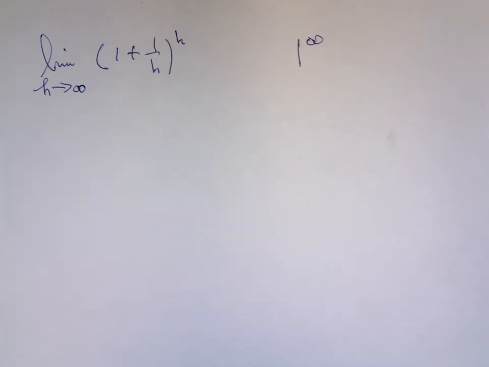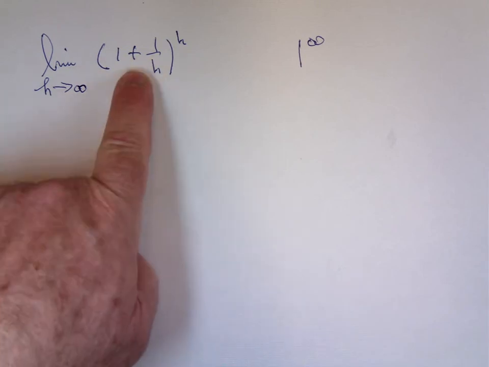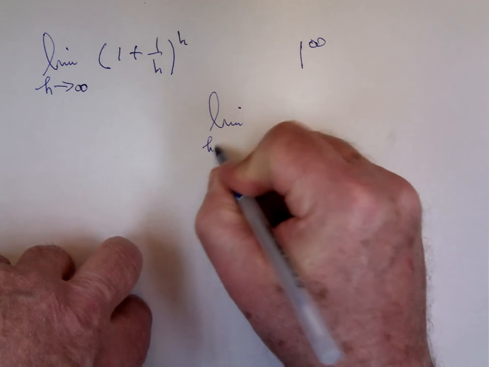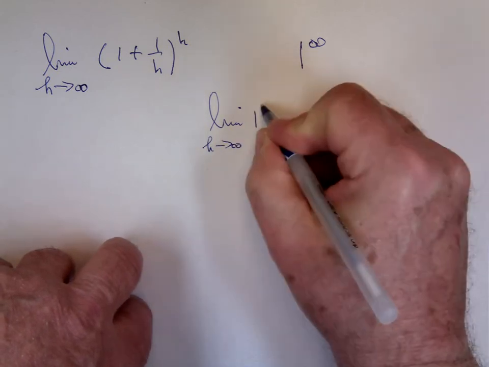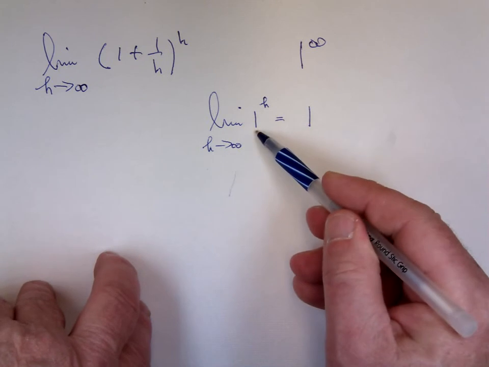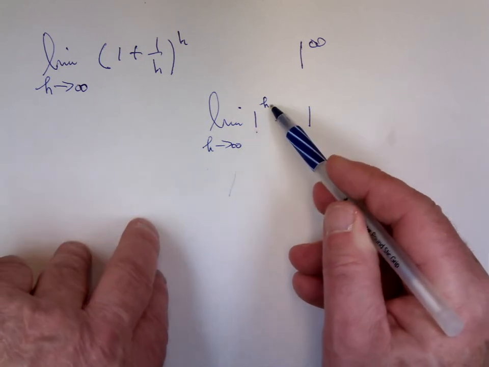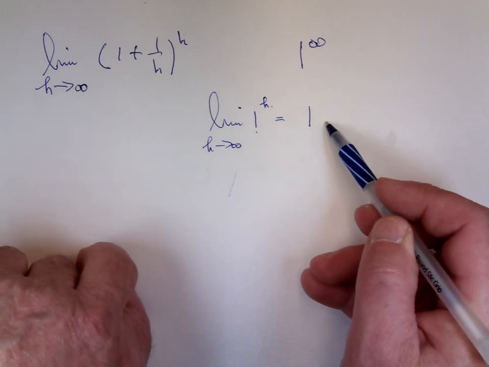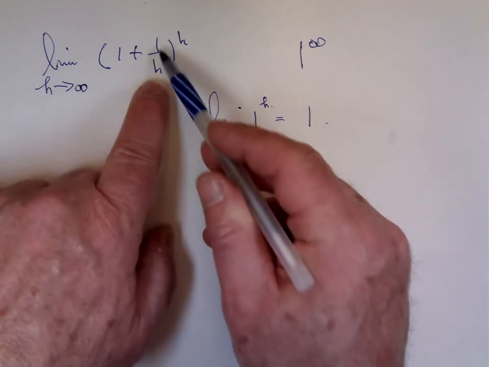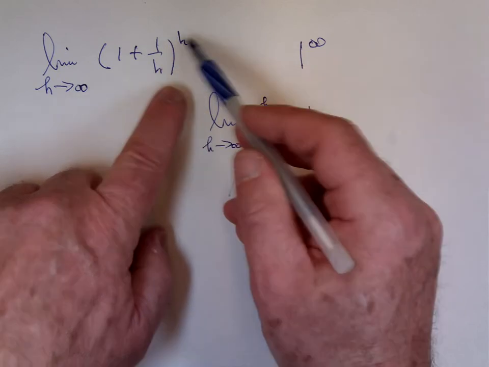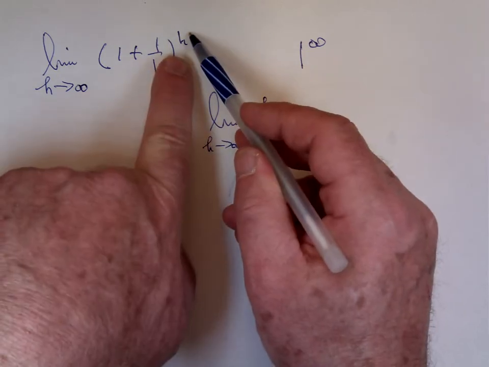And what makes this indeterminate is that this is not exactly equal to 1. If you had this problem, that answer is 1. If that's identically 1, I don't care what happens to h. H can do whatever it wants, that's going to equal 1. That limit will be 1. But because this is getting closer to 1 and not equal to 1, and we raise that to the exponent h, we have what's called a 1 to the infinity indeterminate form. This could be anything. It all depends.